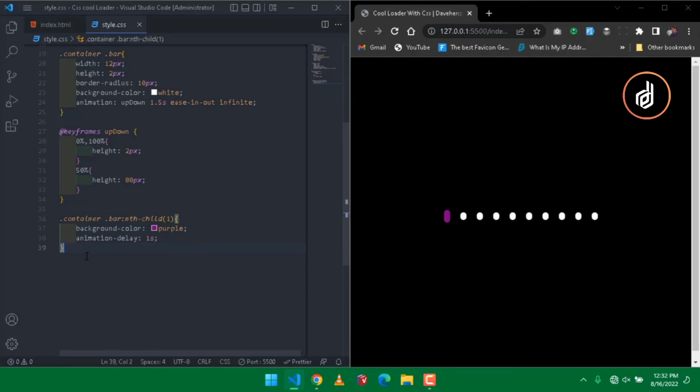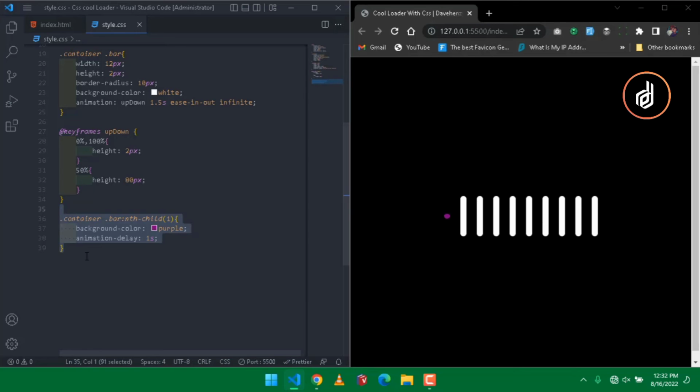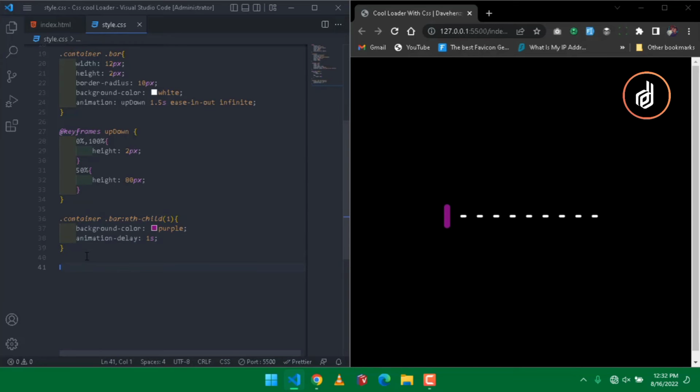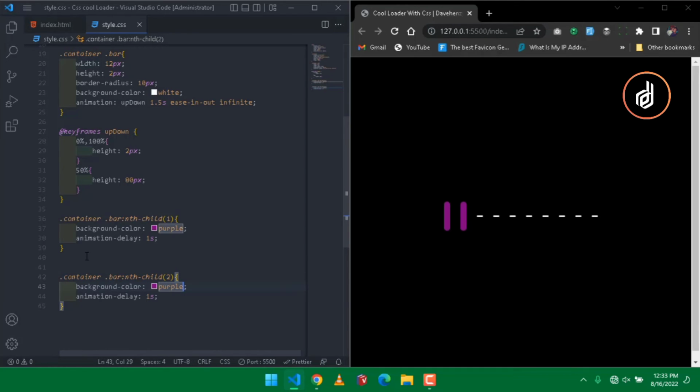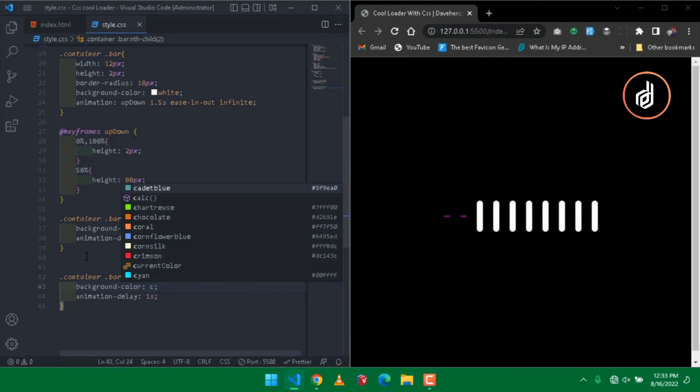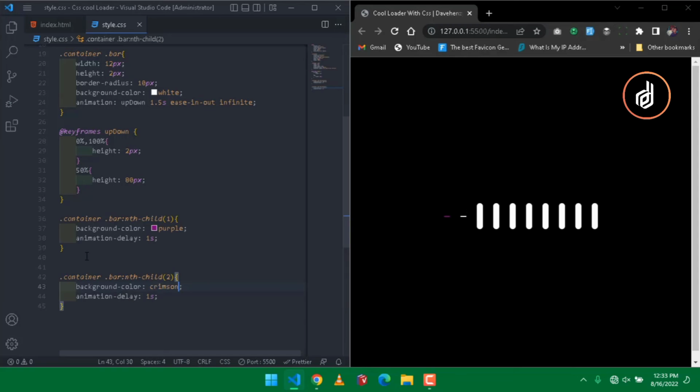So that's that. So just duplicate it, copy it and paste it here. All you have to do is change the 1 to 2 to select the second one. Because both of them have the same color, we'll change the color to crimson. Now we change the delay to 0.8 seconds.